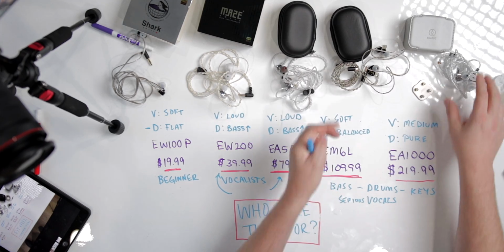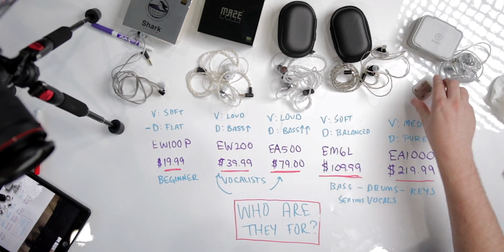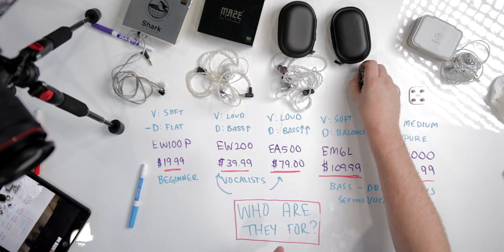The differences between these two is that they have the same slide cinch cable thing, but the cable on this one is a little bit thicker. With this, you get a better case. You also get these little tuning things, which I haven't done yet. I'm thinking I might make a separate video about this. So you have like 3 different EQ options with these, which is pretty cool. And these are also heavier. So if you want something that's substantial and heavy, you might like this. If you're like, no, I don't like heavy things in my ears, these are the ones I've been using the longest here, the EM6Ls, and they've been doing great.